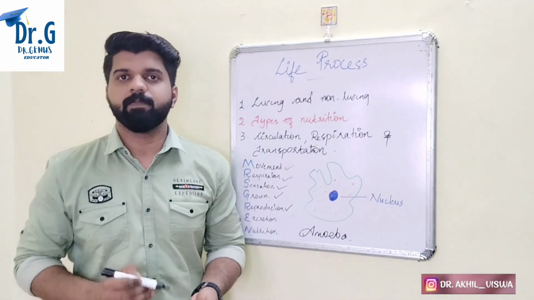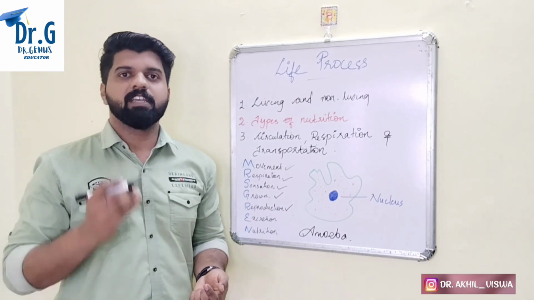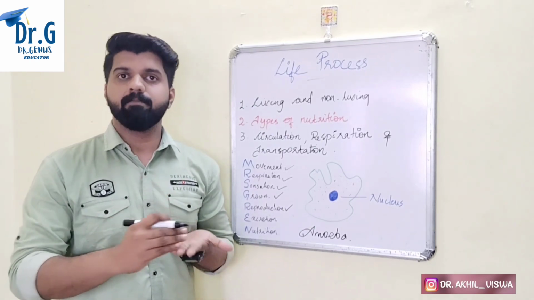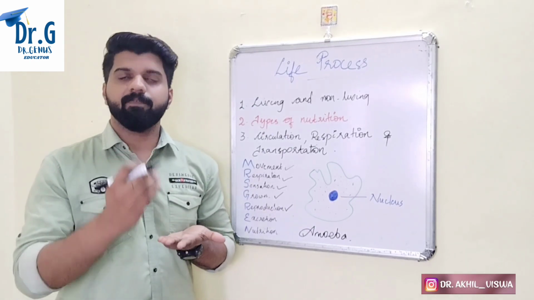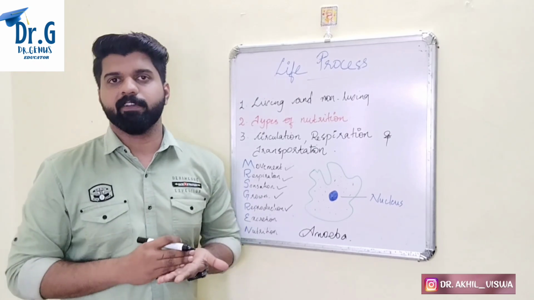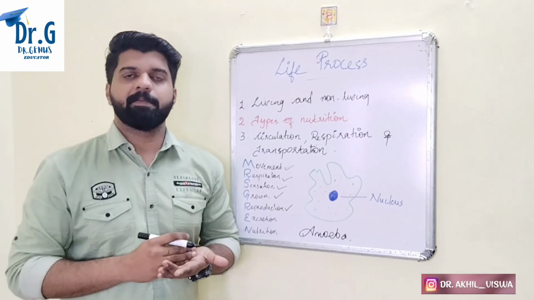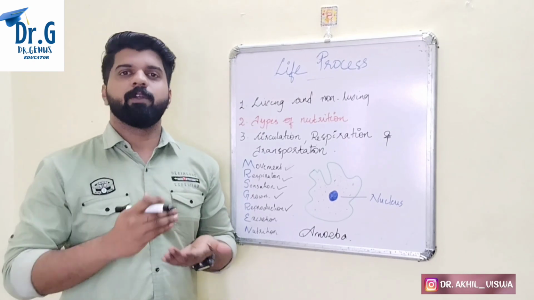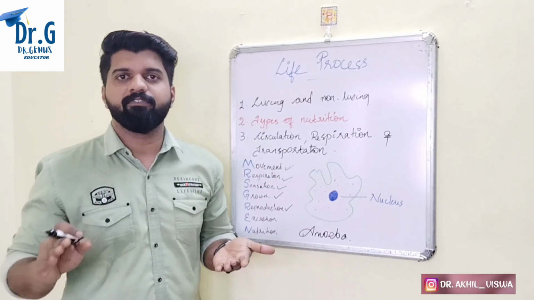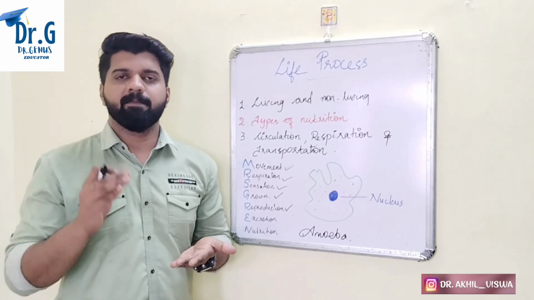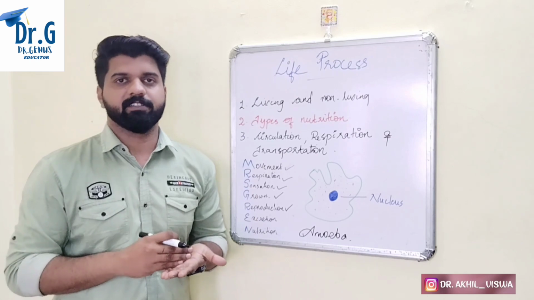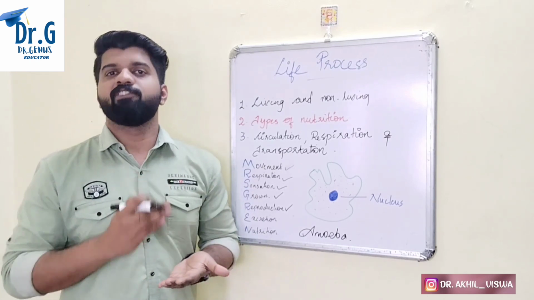What do you mean by reproduction? Reproduction is the process by which the same individual is produced by the parents, which means the same species produces its own offspring, its own baby. That process is called reproduction. Reproduction is of two types: sexual reproduction and asexual reproduction. What do you mean by asexual reproduction? In asexual reproduction, there is no involvement of any gametes. What do you mean by gamete? A gamete is a mini cell which is produced by the parent for sexual reproduction. So in sexual reproduction, there will be the formation of gametes.